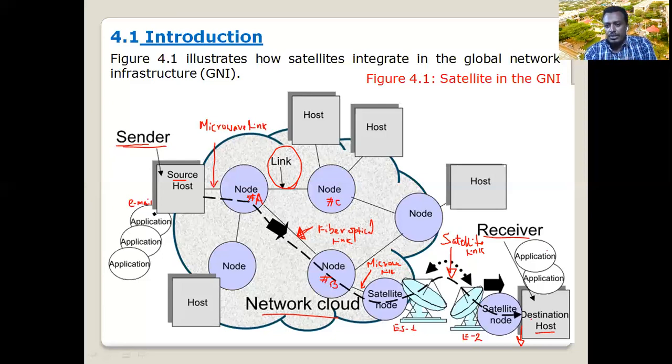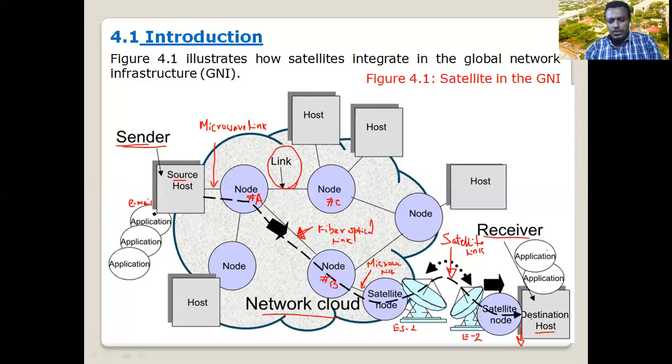The satellite network is also part of this global infrastructure for communication purposes. That's why in this chapter we'll discuss what a satellite network is and the network architecture for satellite communication. We'll take VSAT as an example and discuss this very important network, satellite networks for global communication.